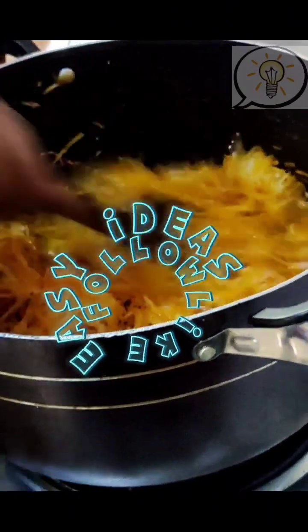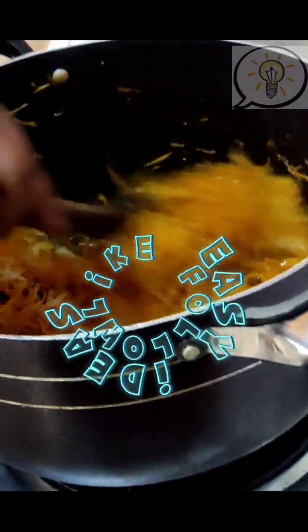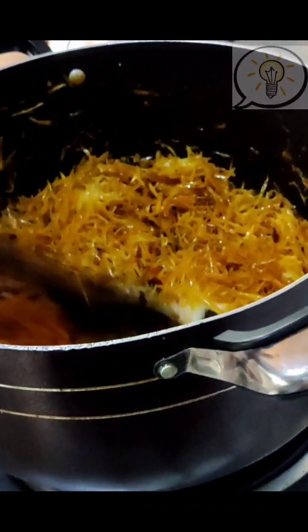So you mix it up all together. Give it a good stir so that all the abacha will mix with the oil.